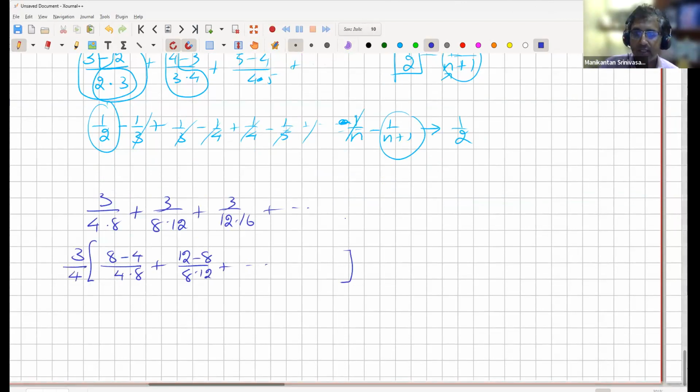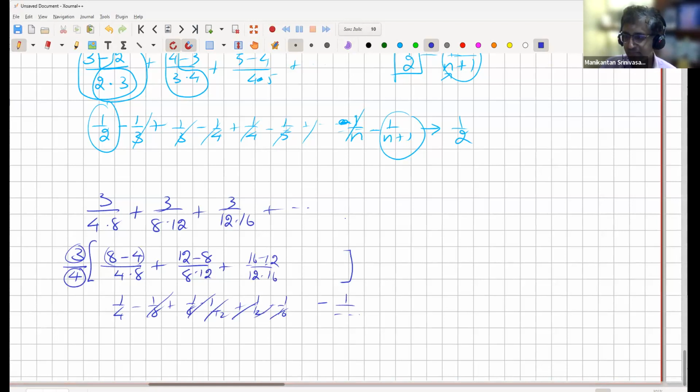I'll divide by 4 and compensate. That's it. We wanted a 1. We wrote it as a 4 by 4. We use the 4 as 8 minus 4 or 12 minus 8 or 16 minus 12 and so on. And then it becomes the same problem as before. So it becomes 1 by 4 minus 1 by 8 plus 1 by 8 minus 1 by 12 plus 1 by 12 minus 1 by 16. So you see the bunch of cancellations all the way till the end. Maybe depending on what the last term is, or goes to infinity, you can do it. So the trick is taking out whatever stuff is common, and then multiplying and dividing by whatever quantity you need. So in this case, 4 helps. So I'll divide by 4, so that you can use the 4 in the numerator.